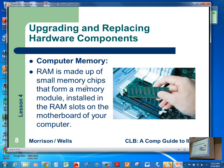You'll just need to research what type your computer requires. It varies with age. At first, computer memory for your newest towers or newest laptops is going to be very expensive. When you buy the laptop, you want to buy as much RAM as you can afford at the beginning. It's included in the price, and it's cheaper that way. If you wait till a month or two after you buy it, it'll be very expensive.